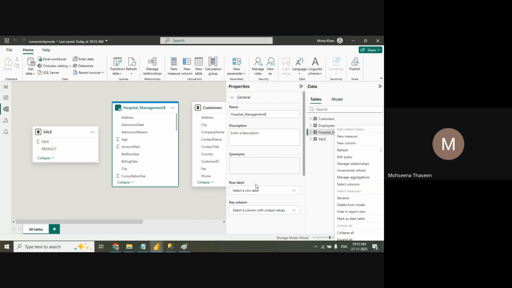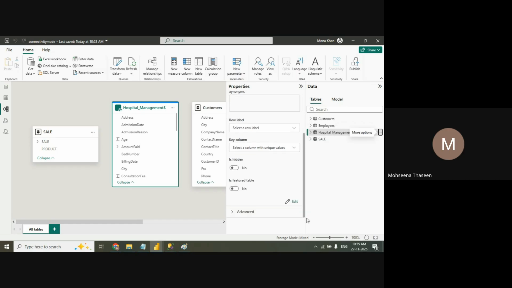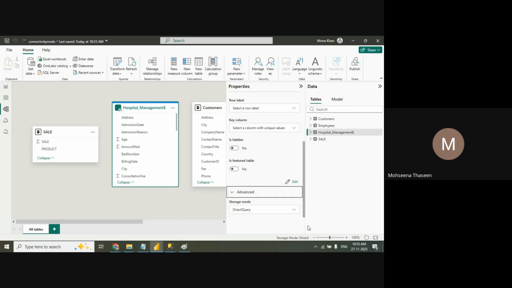Here you can see we have an option called data. In this advanced option, we have a storage mode. In the storage mode, you can go with dual, or I can convert to your import mode.